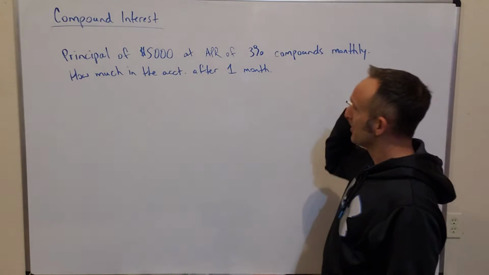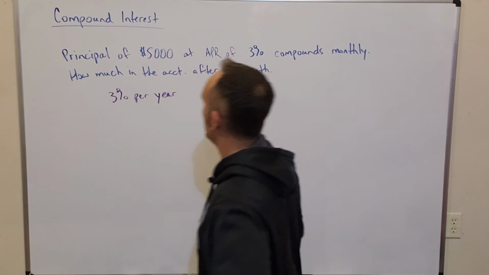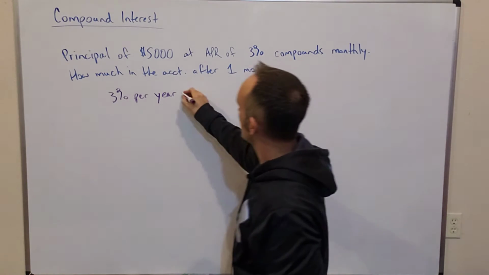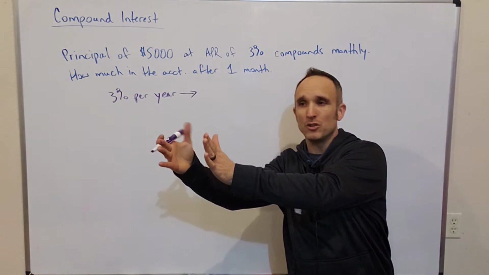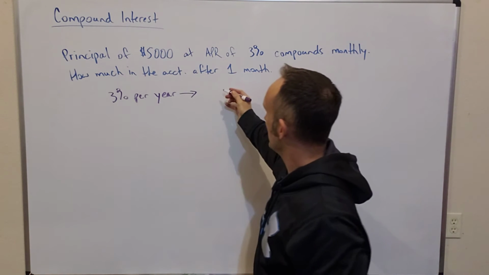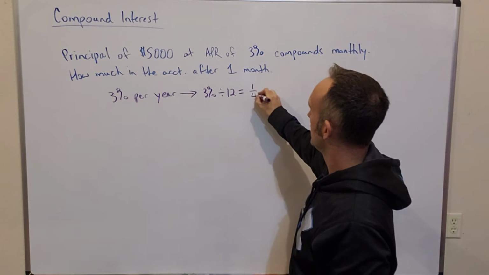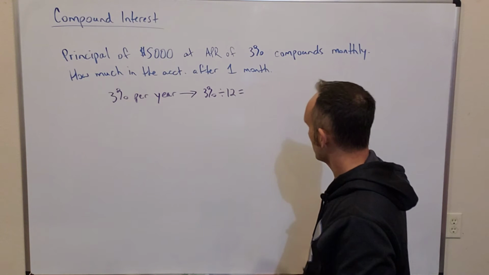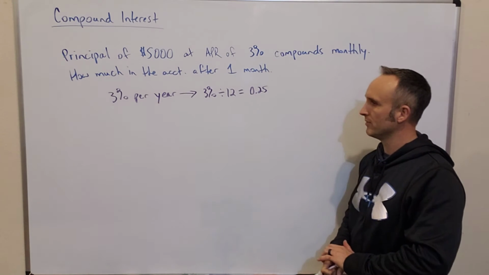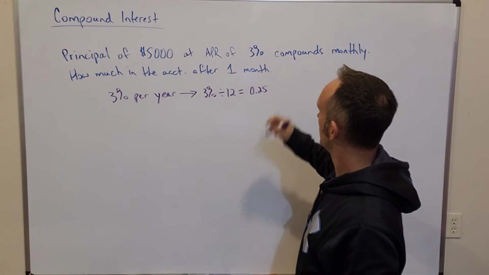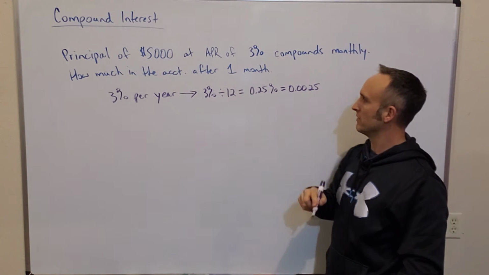So what we need to do is, we have an interest rate of 3% per year, but this interest compounds every month. So I need to convert it to a monthly interest rate. And if I think about that 3% spread over an entire year, how much does it turn into if I look at just 1 month of that? Well, it's 3% divided by 12 months, which equals 3 divided by 12 is a fourth. So it's 1/4%, or 0.25%. As a decimal, that's 0.0025. You move the decimal to the left 2 places.